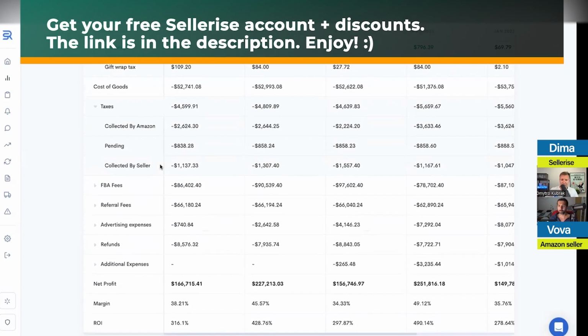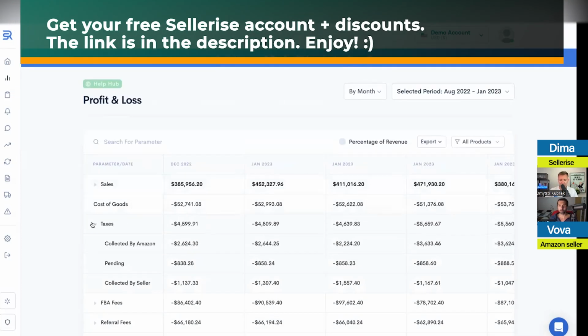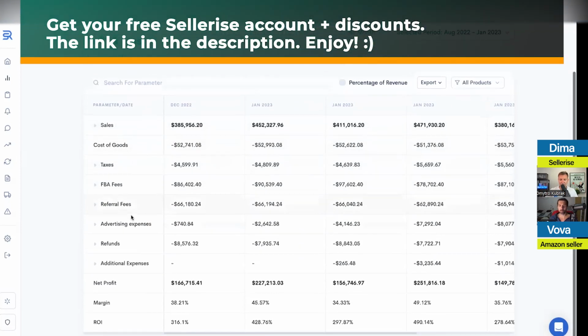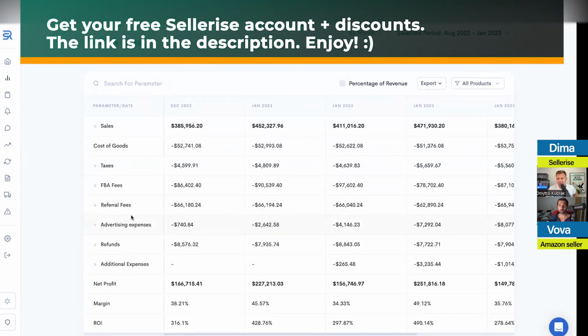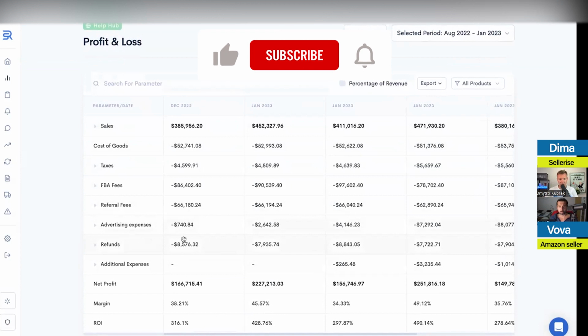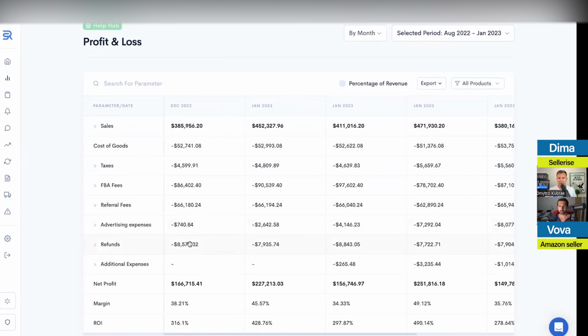Usually when you send this to the accountant, they want just sales, just the basic numbers, just main categories. But when you do it yourself, maybe you want to dig into the numbers for the whole company and say, hey, we're facing such high refunds. What can we do to reduce refunds? Maybe we can add some instructions. Maybe we can add a bonus, like an ebook. Maybe we can add inserts with manuals that will more clearly explain how to use this product.